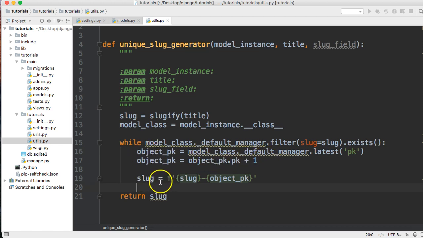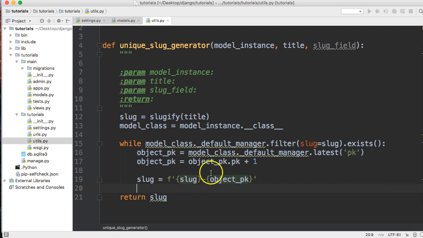Then we're going to come down here, we're going to create a new variable to represent our new F string, which is going to be our slug from up here, hyphen version with our new object primary key of 3. So it's going to be our slug hyphen 3, and then we're going to return that here. All good right now in the hood.